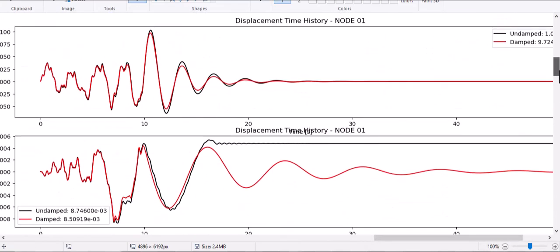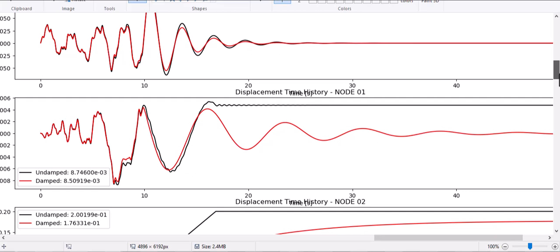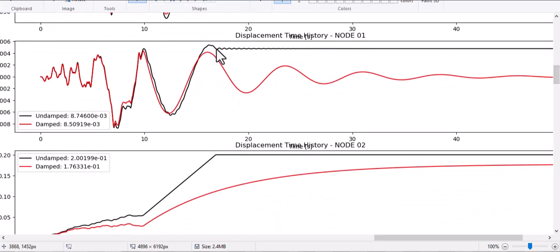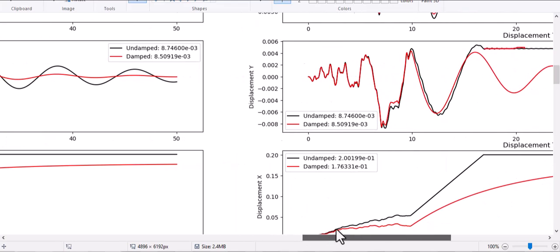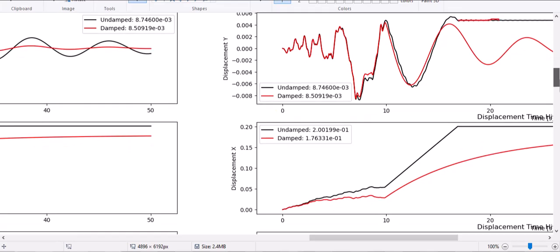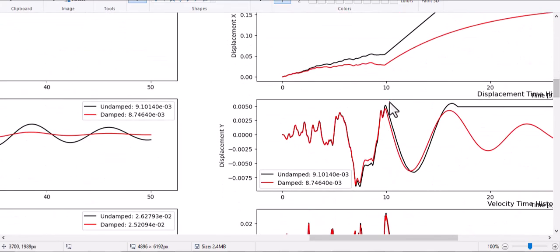And you see in node 1 in vertical directions, also you see it's going to be damped, and also in y directions of the node 2.